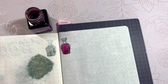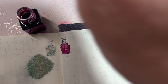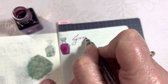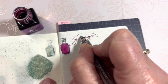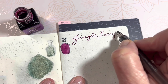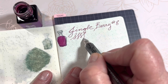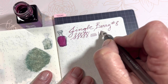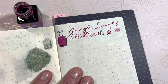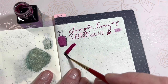Next my dip pen, and we're going to write the name — Jingleberry — day number eight. How's that? And if you're writing with a fine-nibbed instrument, this will be your line width and the color it lays down. I failed to do this last time — just a little witness test there.